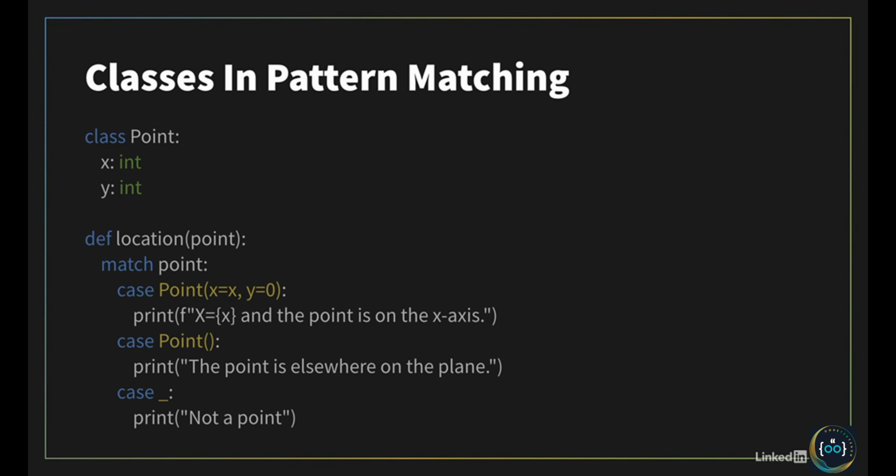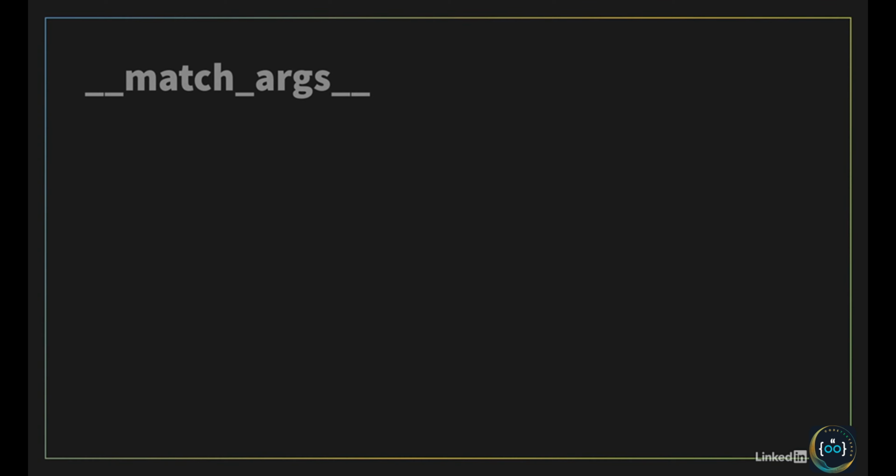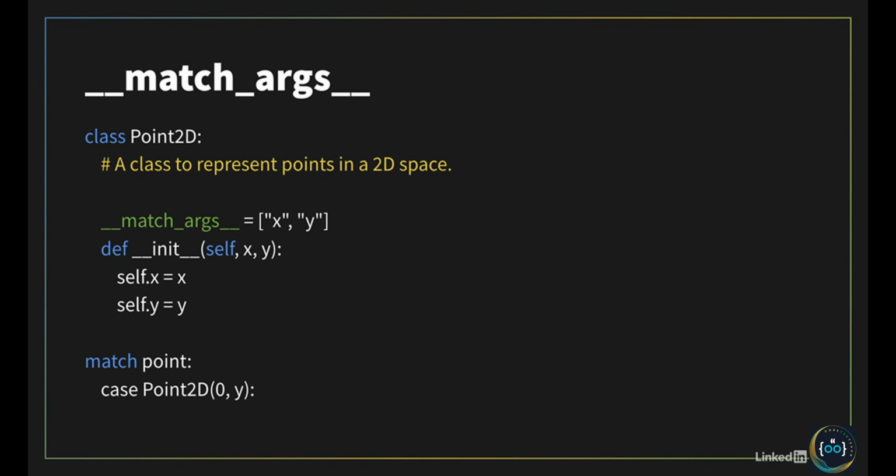There are some more contrived ways of using pattern matching too. For example, you can match the class name followed by an argument list resembling a constructor. One feature I think is a little magical is the match_args built-in class, which essentially binds variables to preset values. Basically, it means you don't have to repeat yourself as much.